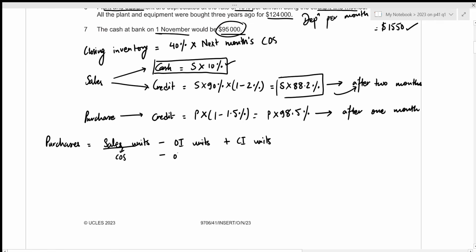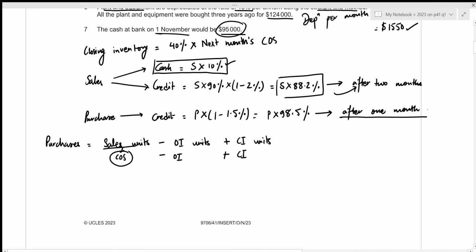That is why we need to transform the sales value to our cost of sales. Then we figure out the opening inventory based on the cost of sales and the closing inventory based on the cost of sales as well. So we will be following this format in order to figure out the total purchases made for each month. Then the payment for purchases will be after 1 month. So we just have to shift the payment to 1 month later and figure out the values that will actually be paid. So let's start with calculating the cost of sales.